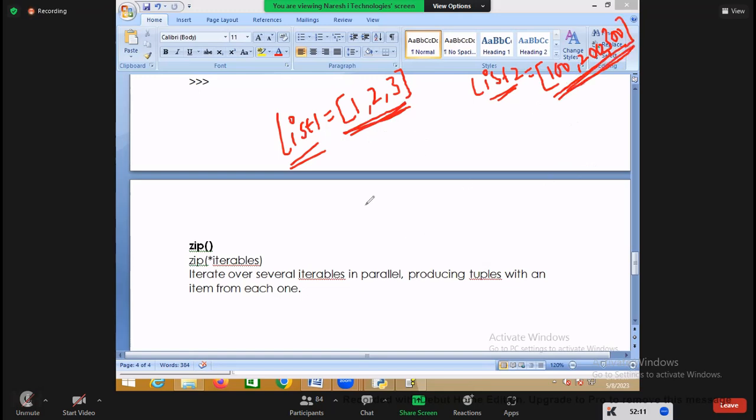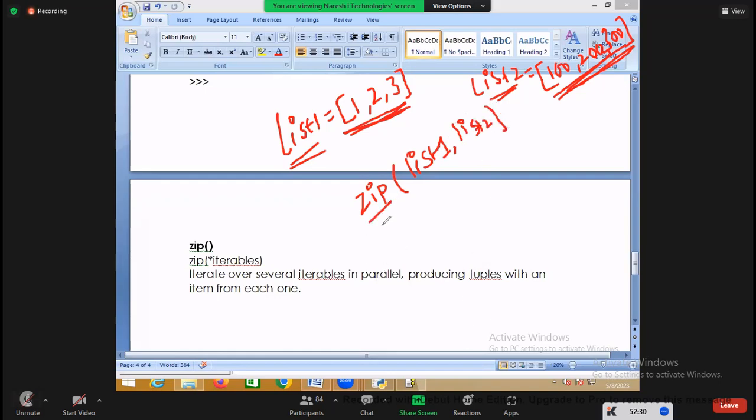Then I take the help of one function called zip. I send two collections here: list one, comma, list two.